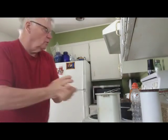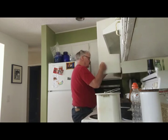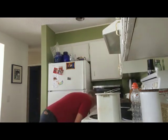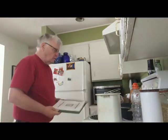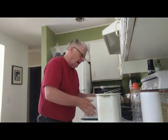Then I guess what we do is we take a look at the menu book that has now disappeared. Where did the menu book go? I did have a menu book. It was here always, which is now no longer around. Have to go find the menu book to find out what the menu is. Be right back. Okay, found the menu book in a place where I wasn't supposed to be able to find it, but I found it anyway.